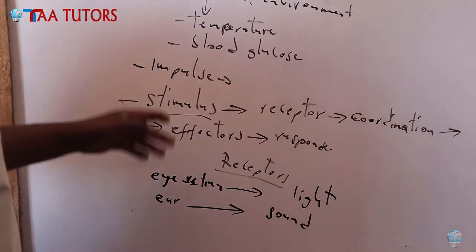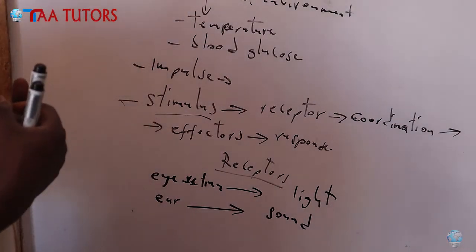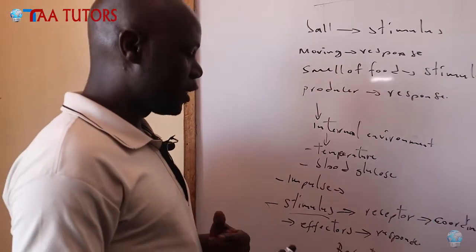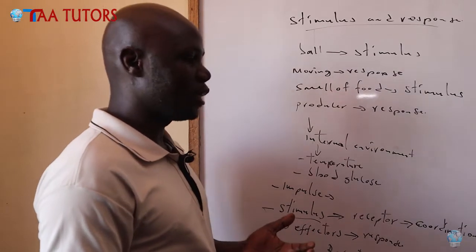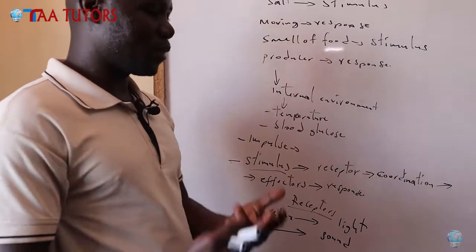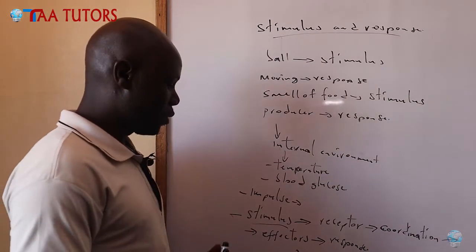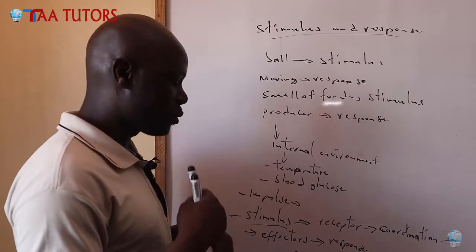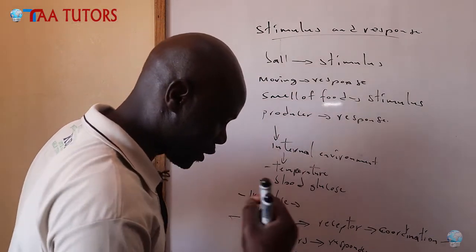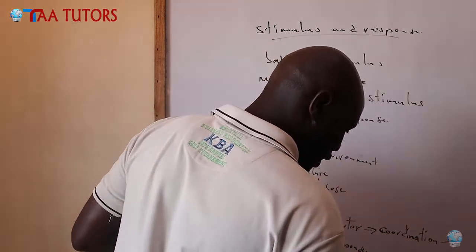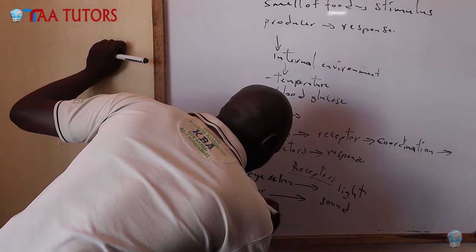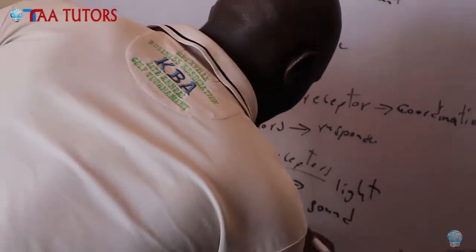If I have the ear, like I'm talking, there is sound that I'm producing. This sound is going to land in your ear, and your ear can change this sound energy into the impulse, like the music itself, so that we interpret the music. Is it something that we like? We respond by shaking our body. Or it is something displeasing, and you block your ear so that you don't receive it anymore. So it depends on the amount of energy in it and how that energy is interpreted. These are the things that we should really understand. Like the tongue, for example, normally receives chemicals like salt.